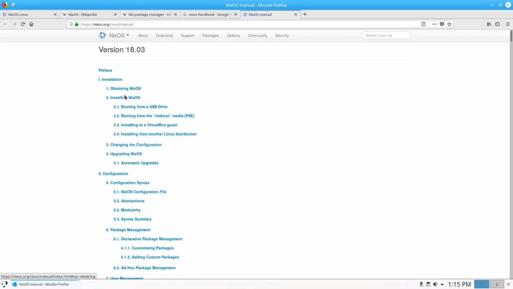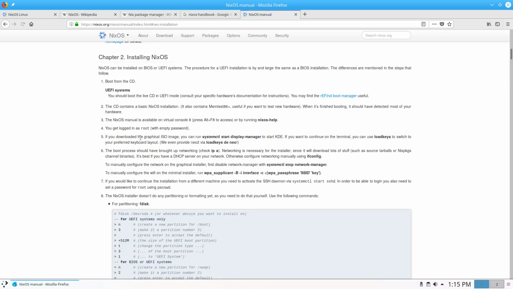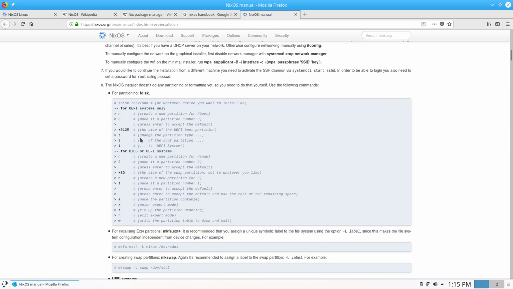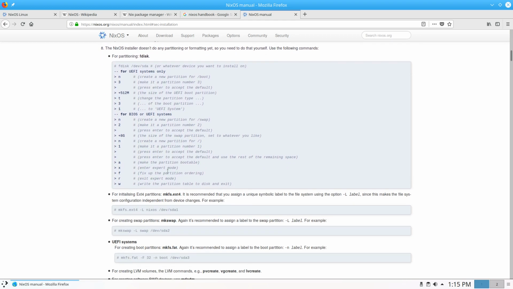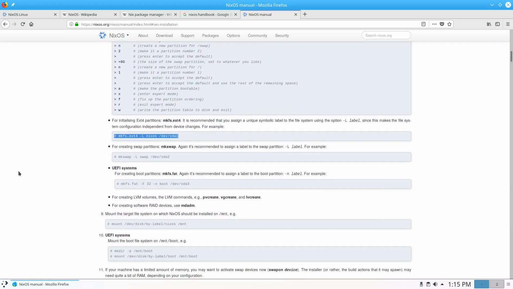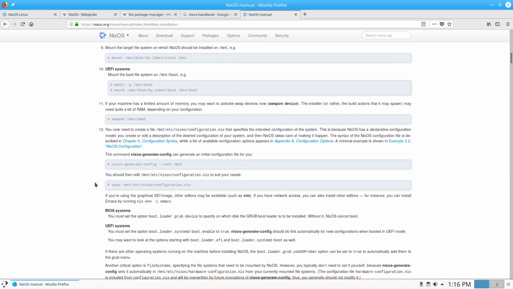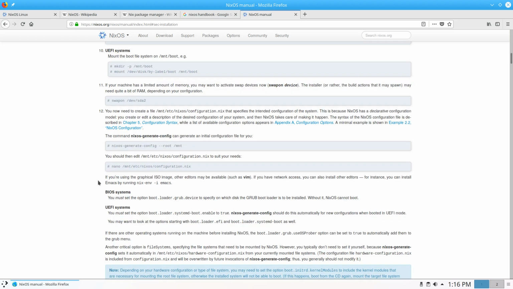The installation is not as hard as Gentoo or Linux from scratch, or Arch Linux for that matter. It's pretty easy going. All you pretty much need to do manually is configure the partitions on the particular physical volume that you want to use, create the file systems themselves, and off you go. The one thing I would say, however, is there is an issue with EFI systems where it cannot write to the UEFI system, so it tries to use EFI Boot Manager and it fails. What you need to do then is do it yourself and run the EFI Boot Manager command.